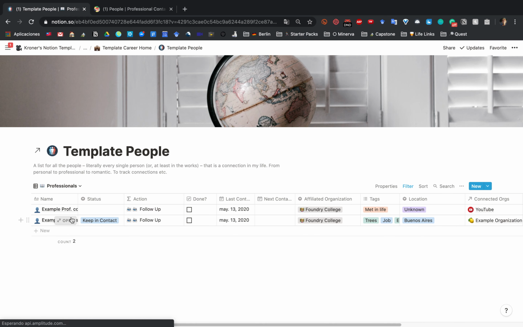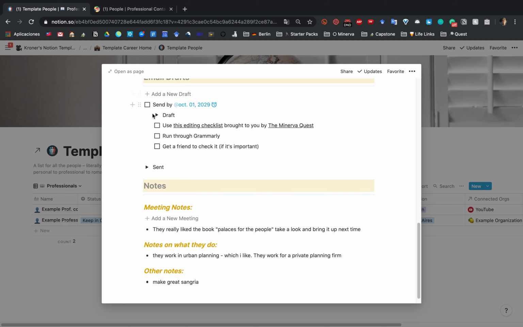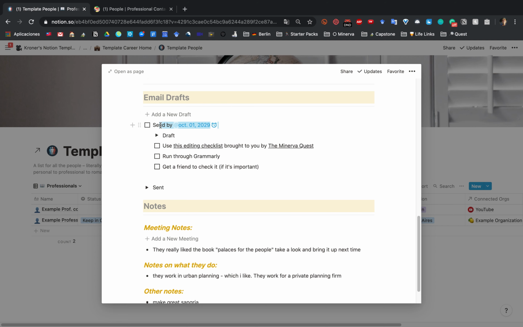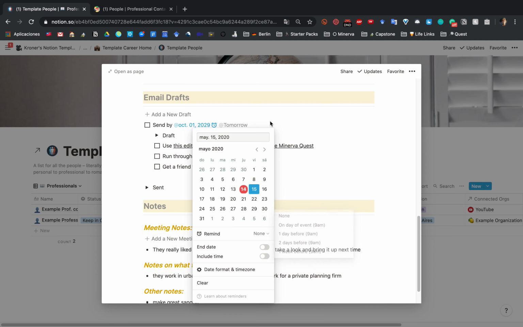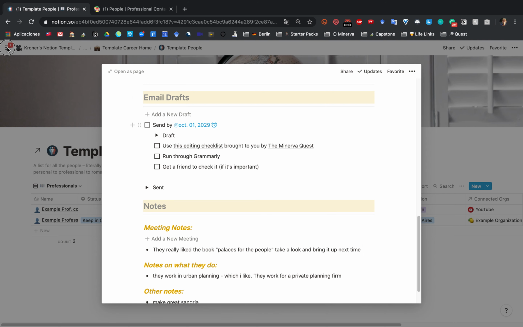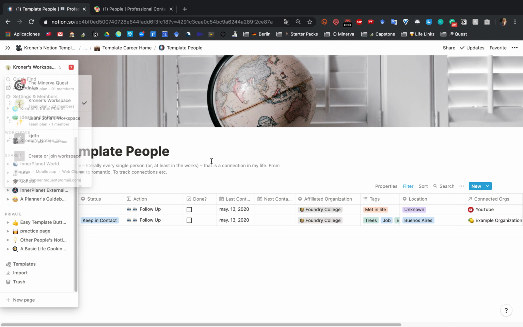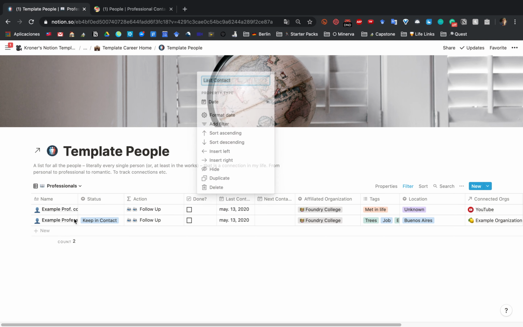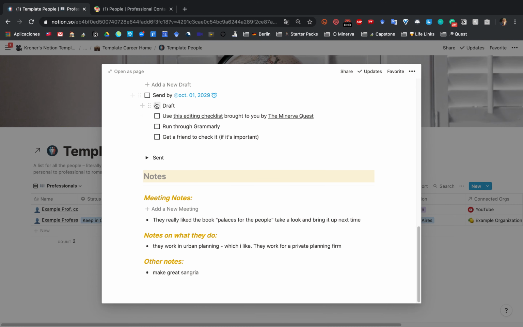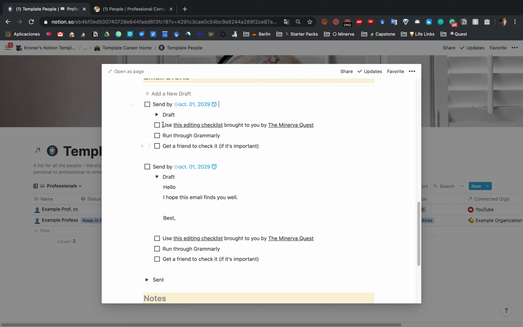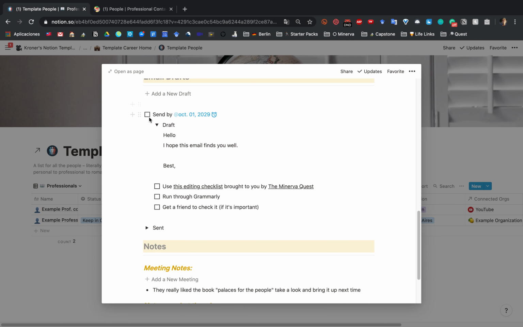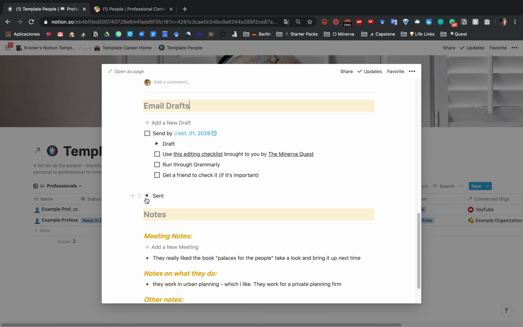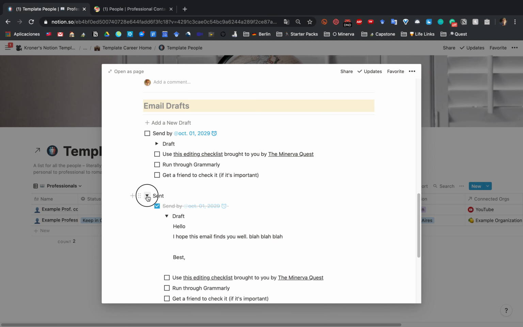So I think in the other example, I have a whole thing. So I'll put in here that I need to send an email, and I'll give myself a reminder. And again, you do that by saying the date, so like tomorrow. And then if you click on it and click remind, it'll give you the blue thing and remind you, and it will remind you in your updates place. Not there, all updates. And then you can add a new draft, and it'll just give you all these things to do, and it'll give you a little place to add your draft, etc. And then you can also put in the sent emails here. So this is just for you to draft emails and keep on top of them.